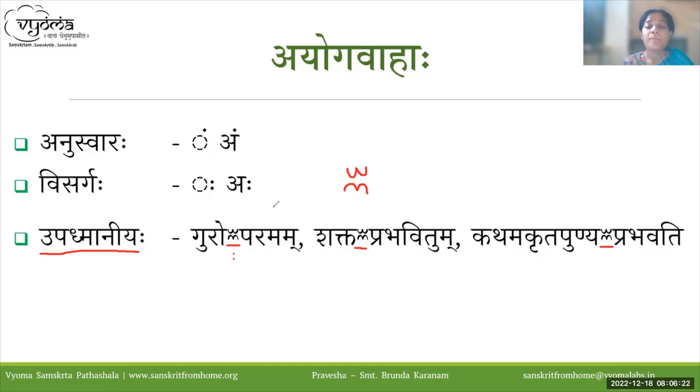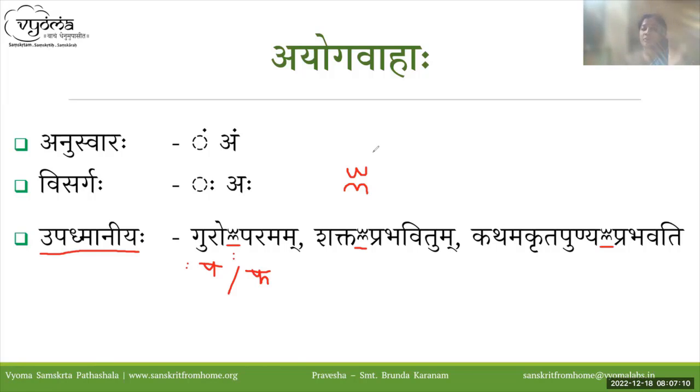So we don't say naguroho visarga completely and then paramam. While chanting, you might have noticed, we say naguro paramam. So that pronunciation which you are getting, when a visarga is followed by pa or pha. Here the rule of upadhmaniya is whenever a visarga is followed by pa or pha. Now we will learn these letters pa and pha in Vyanjanani again. So whenever a visarga is followed by pa or pha, we get this pronunciation called upadhmaniya.